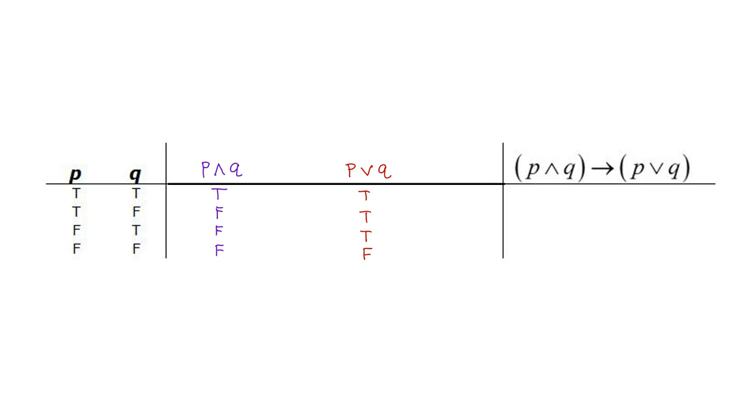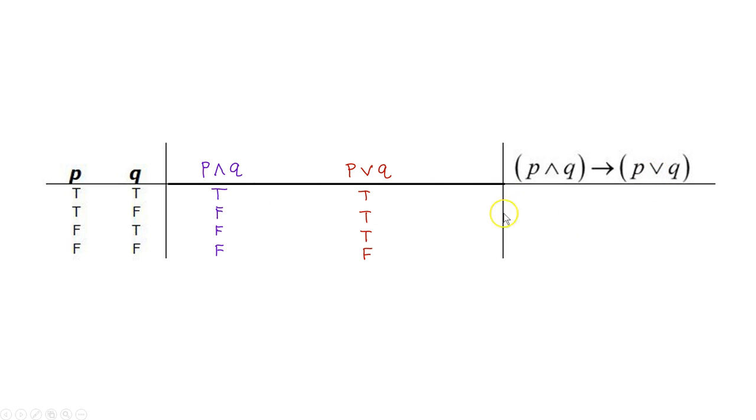Now I have the if part, which I know as the hypothesis, and they know it as the antecedent. The conclusion is on the right side, or they call it the consequent. Basically, the truth table for this, if you remember, the only way this will be false is if this part is true and this part is false.